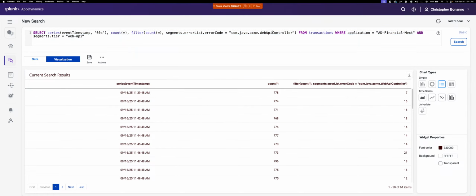Oh, I also forgot to mention the global filters, right? Where application equals AD Financial Next. So this is actually not pulling from all applications. It's pulling specifically from this application and the specific tier underneath that application, Web API. So I'm sorry, I forgot to explain that.